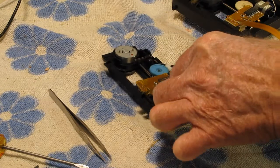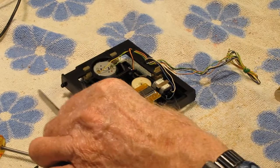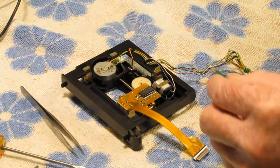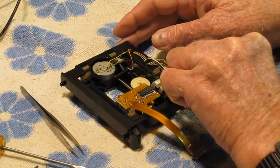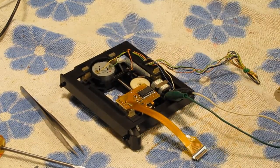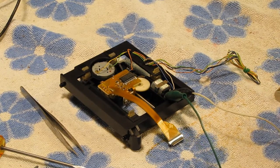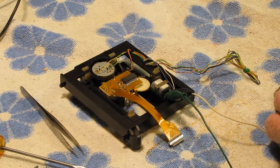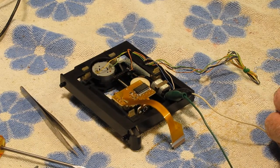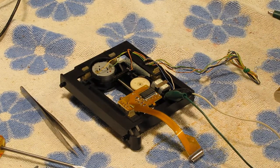And the original motor that was in the original unit is here. And hopefully we can clip on to the battery terminals. It does drive the sled without any difficulty at all. So I'm going to keep my fingers crossed that was the problem. So we are going to reassemble it, and we'll give it another try.